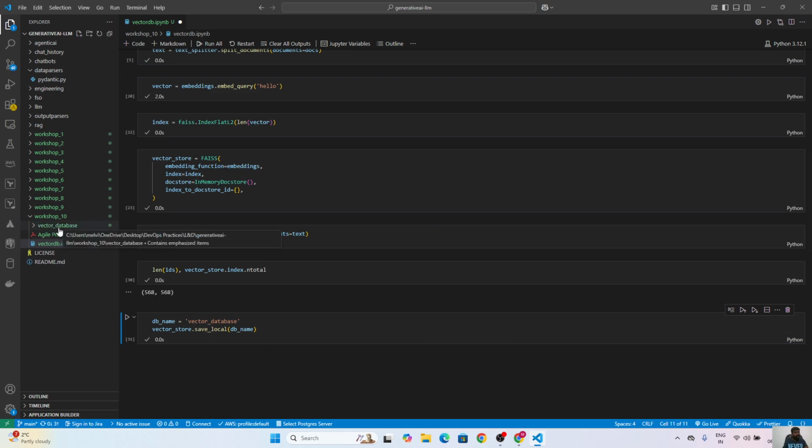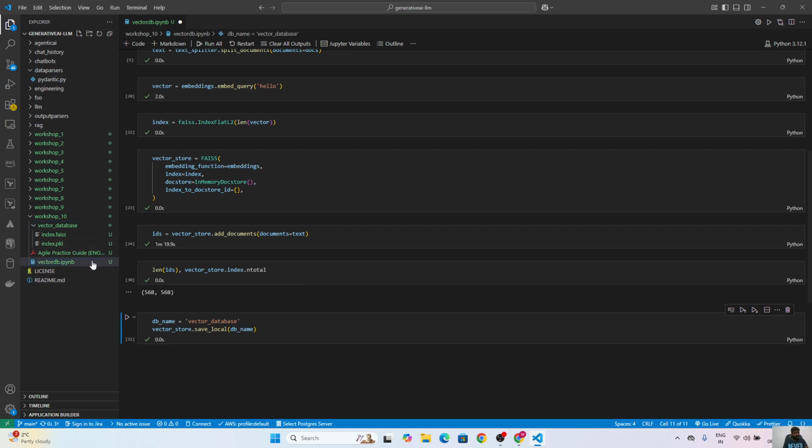A vector database folder has been created, and if you look at it, here we have a pickle file and an index FAISS file, which means our data has gone to the pickle file and the FAISS indexes are here. So whenever we need to load this database back, we can run the search. We are going to perform that task.